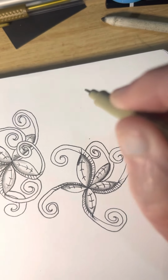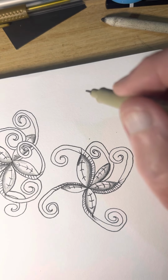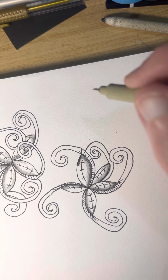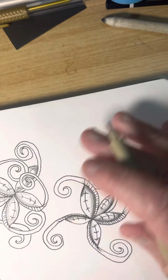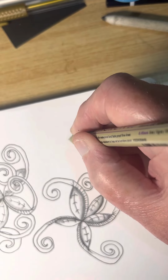Now, I've made mine more into flowers and they're doing borders. I suppose you could do it as a border. Oh, yes. Let's do a third one up here. We'll do another one inside, with different colors, and then put more on the line. We know what we're doing now.